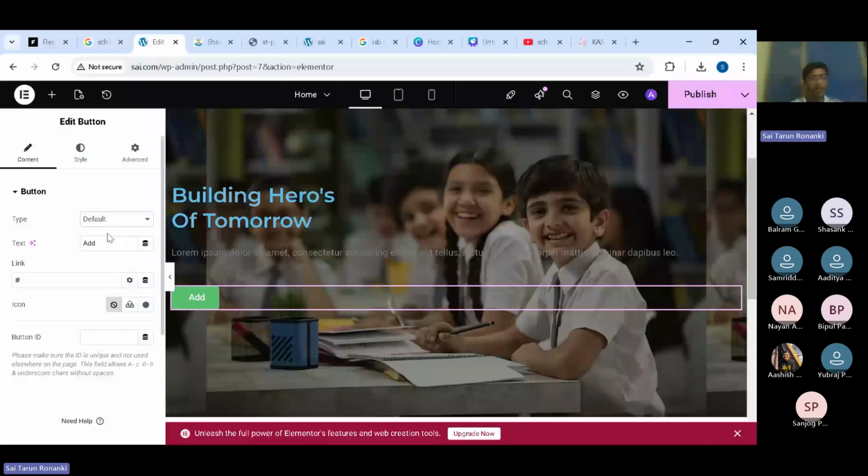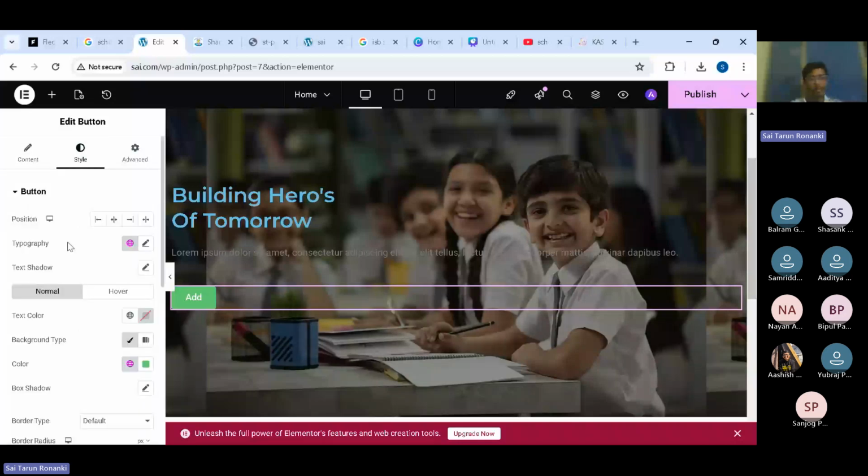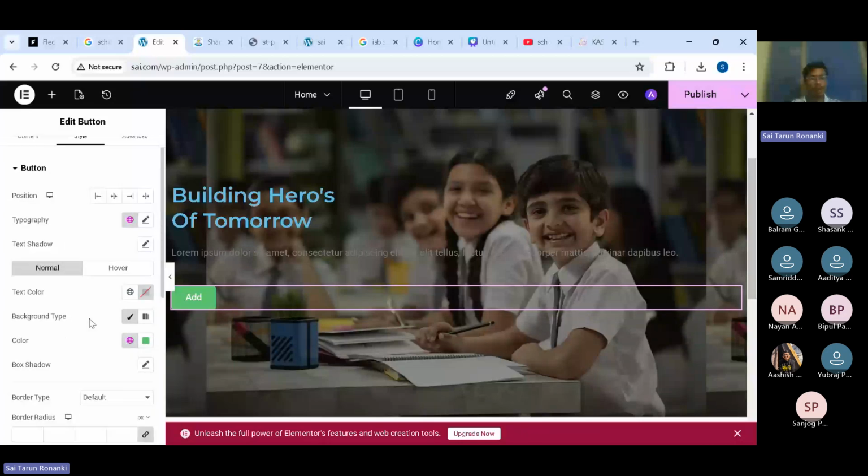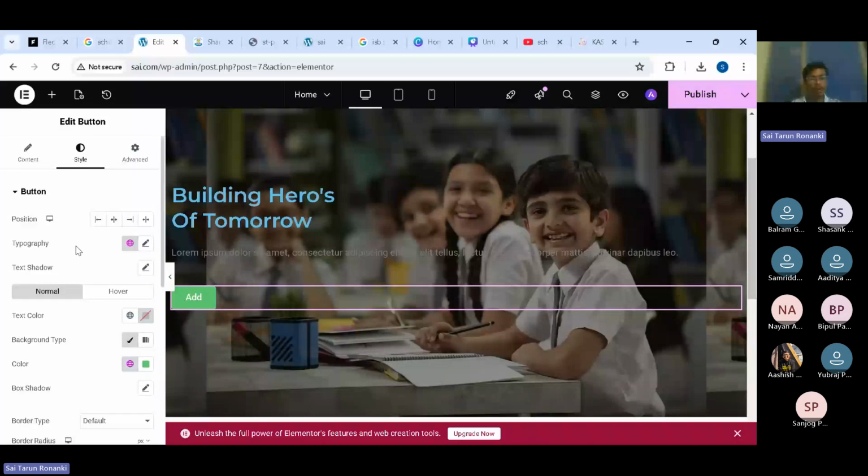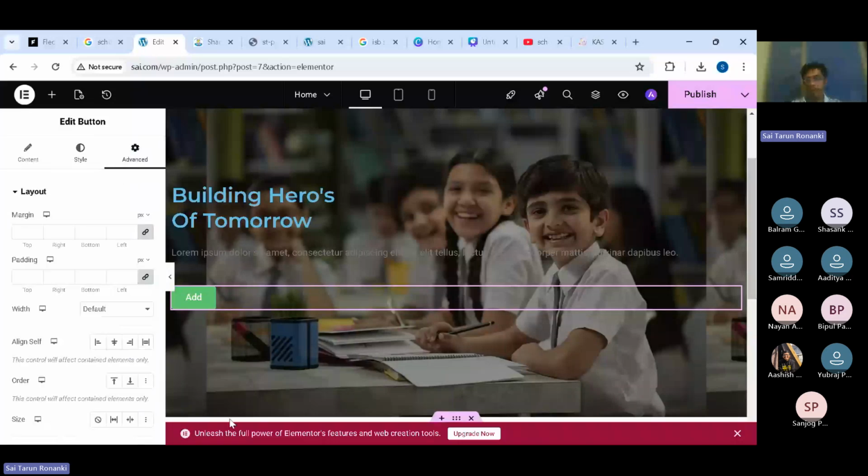And you can style the button also from here. Here the position, center, you can change the typography of the text, text shadow. This is the effect for the button. So you can control all the things from here in the same way. And if you want to change the position of the button, just use this margin or padding to change the direction.